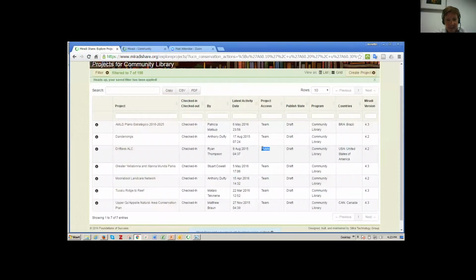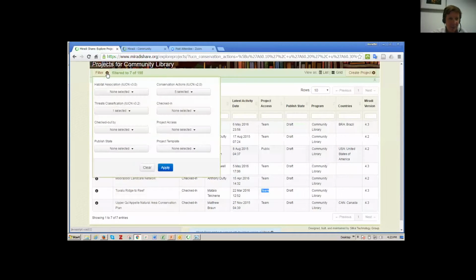The reason those 2 projects are a bit different is because of the way that the information is being shared. So here you can see that Driftless project is being shared publicly, which means they're happy to share their information around. The Tuvalu project is still very early in its development, and so its access is just restricted to the team. So there's different ways of sharing different amounts of project information, but any degree of sharing, in my mind, can help us all learn from each other and do a better job of what we're doing.